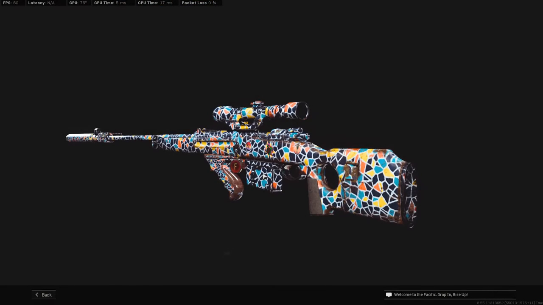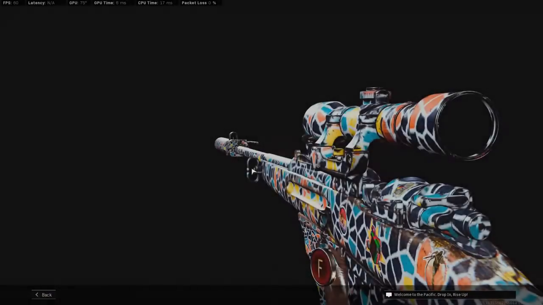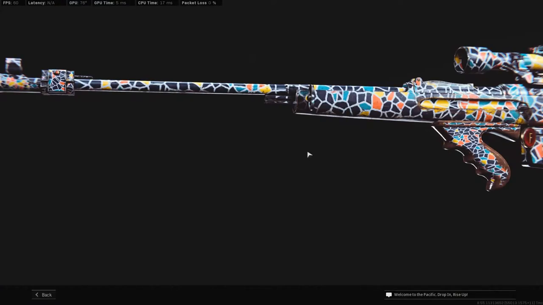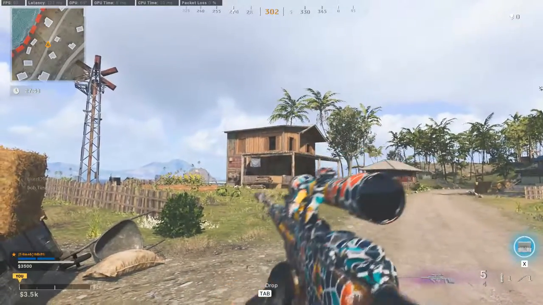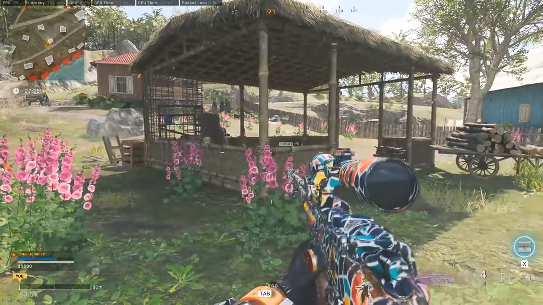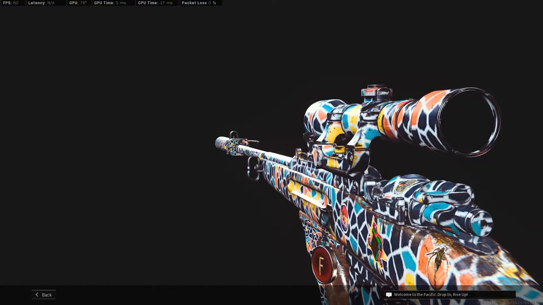In the details part, I'm gonna show you right now 4 items that gonna explain everything to you about this sniper, and you can easily make your decision. So let's start with ADS time. Number 2, reload quickness. Number 3, fire rate. The last one, sprint to fire time.